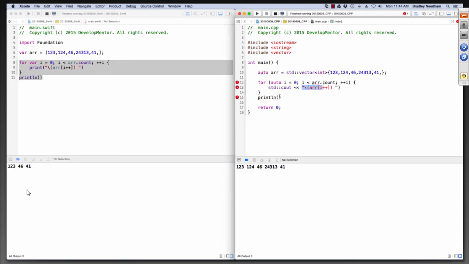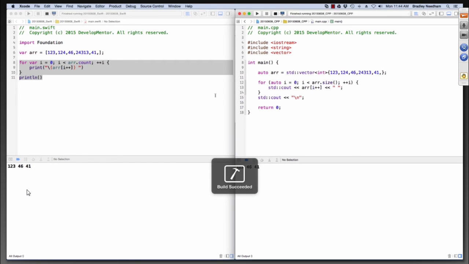Oh, sorry, I don't want to delete all of it. Just that part. And that. Semicolon. And then we can do a std::cout, the backslash n at the end. Go ahead and remove the output from here. So at this point, of course, count doesn't exist. We have size instead, and that should work.